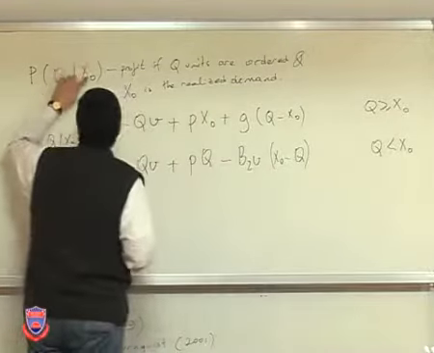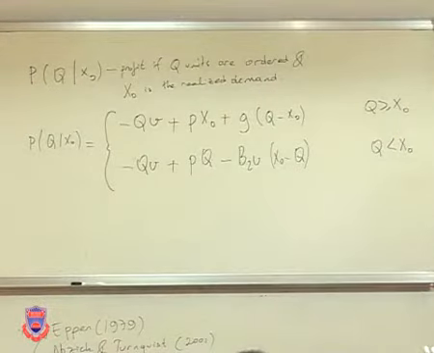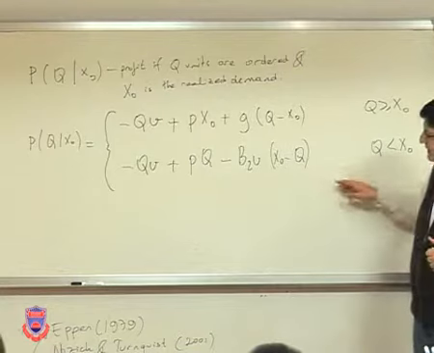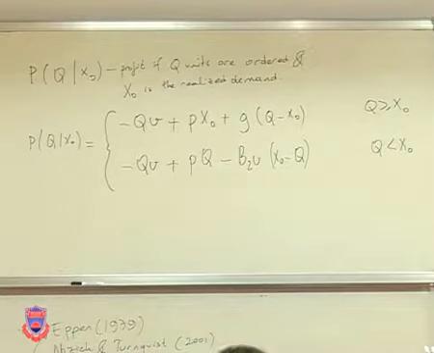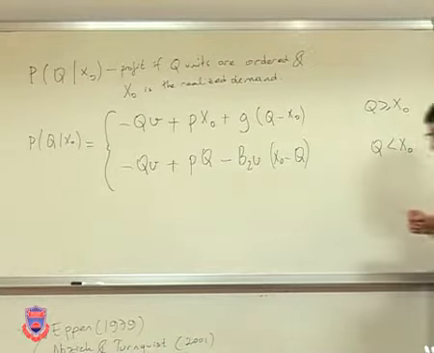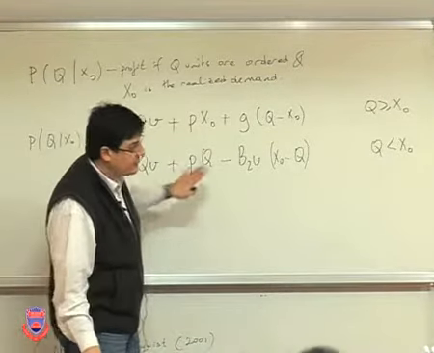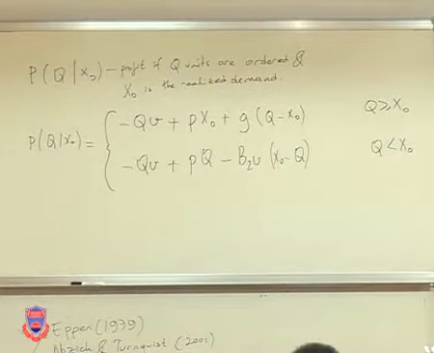Okay? Just let me make sure that this x is actually a lowercase. I'm trying to write a little bit bigger, but that is going to be a lowercase x. Now, you can see that for different x values for a given Q, you are going to have different possibilities. This is my realized profit function. Now, once I have this, to move from this point to the next point where I write the expectation will be simpler. How am I going to do that?